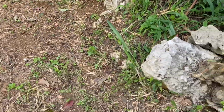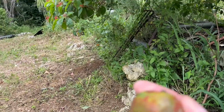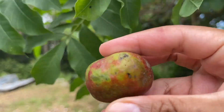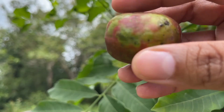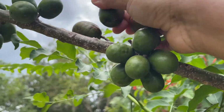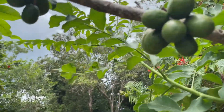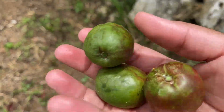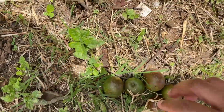Which fell to the ground. So let's take this one over here. That's ripe. And then, ooh, you see it's so juicy, so soft. The one that I like is almost getting ripe, so it's a little bit hard. So I'm gonna take a few of these. Wow, they keep on falling. I'm gonna have to take a basket because we have a few. Okay, I'm gonna leave them here. And these are gonna be taken in a basket in a second.